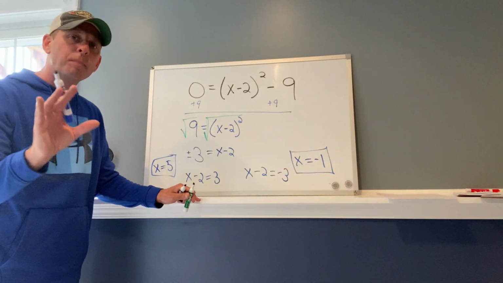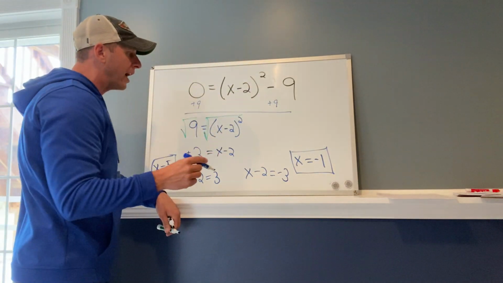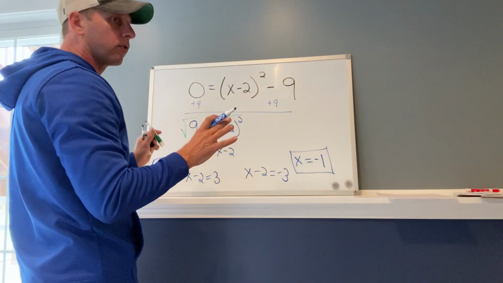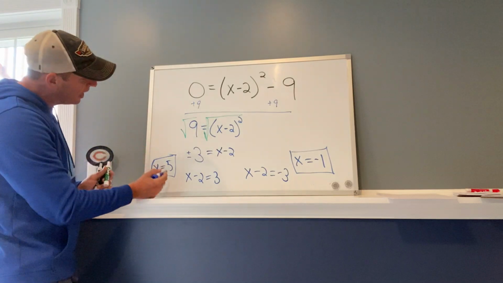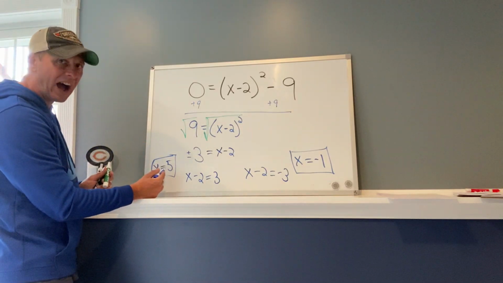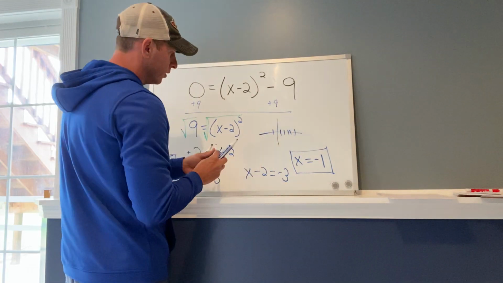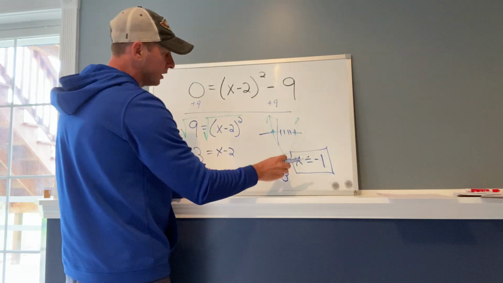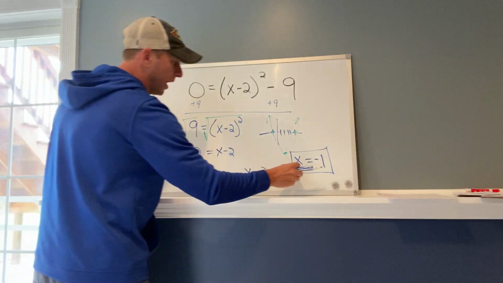When you solve this by graphing, in the first video, you had to solve this by graphing. You went right 2, down 9, picked points on your graph, found your parabola, and saw where it crossed the x-axis. It's crossing the x-axis at 5 and at -1. So right here, and your parabola should have looked like this. Vertex over here at 2, -9. Those are the two answers.